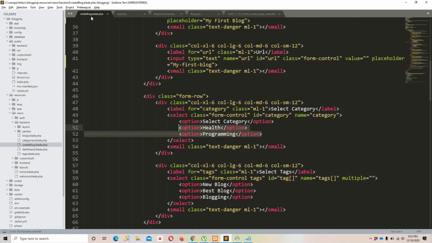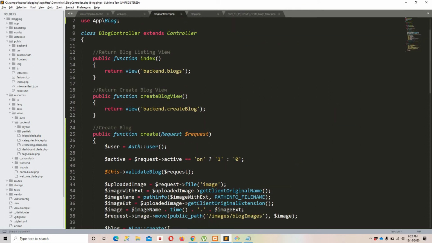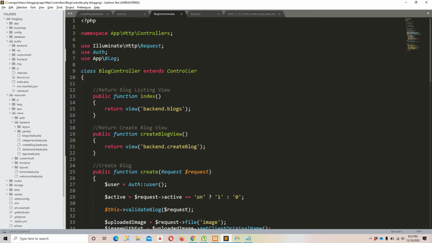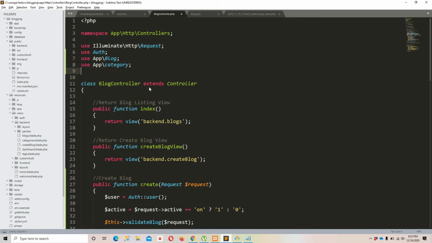So which view is this? Create blog. Let's see in the blog controller where we are returning this create blog view. I'm going to include the classes so that I can make a query and get everything from the categories and tags tables. So let's use them: use App\Category, use App\Tag, not tags, Tag.